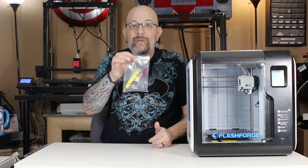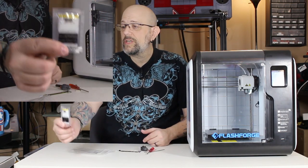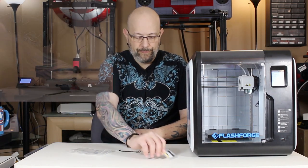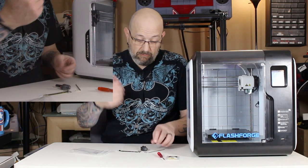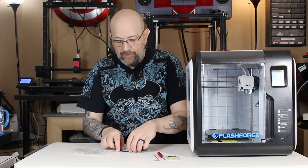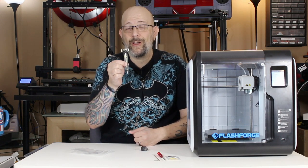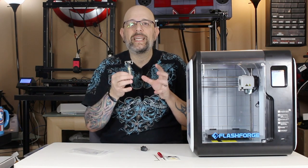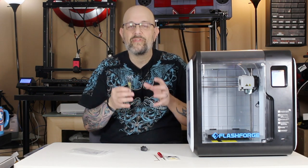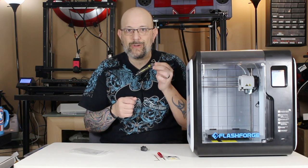So what comes in the bag? Not a lot, because you don't need it. They give you just a little bit of extra white grease, a handy-dandy little screwdriver which I didn't need for anything so far, and one Allen key which I also didn't need. It comes with what I consider the holy grail of clog removal tools. I have one of these from my original Flashforge and I keep it in its designated place in my print shop — it is the only thing I always put away because if I need it, it needs to be where it's supposed to be. I'm very excited to have a second one. I looked at their website and you can order them, so I might order like 10 just to have them.